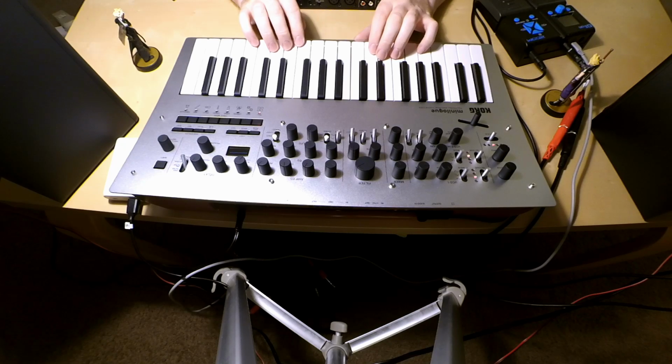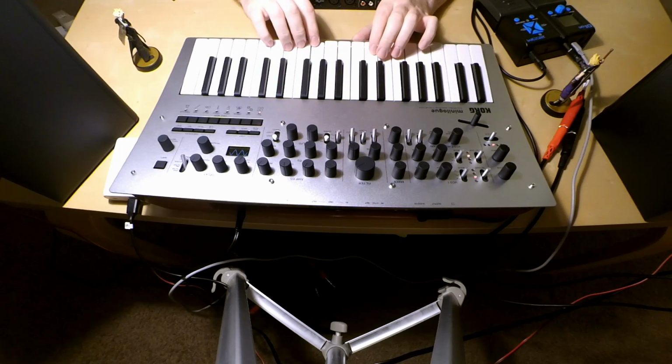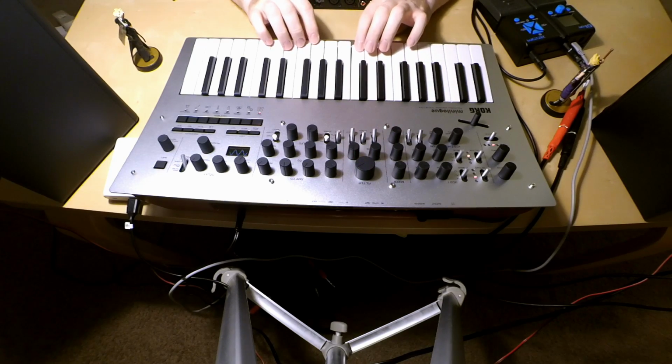So the next thing we're going to do is shape the second envelope, and we're going to change that envelope to actually affect the int rate of the LFO. So let's go ahead and do that. Switch this to int, make sure it's set to int. Let's make sure the LFO is set to a triangle.